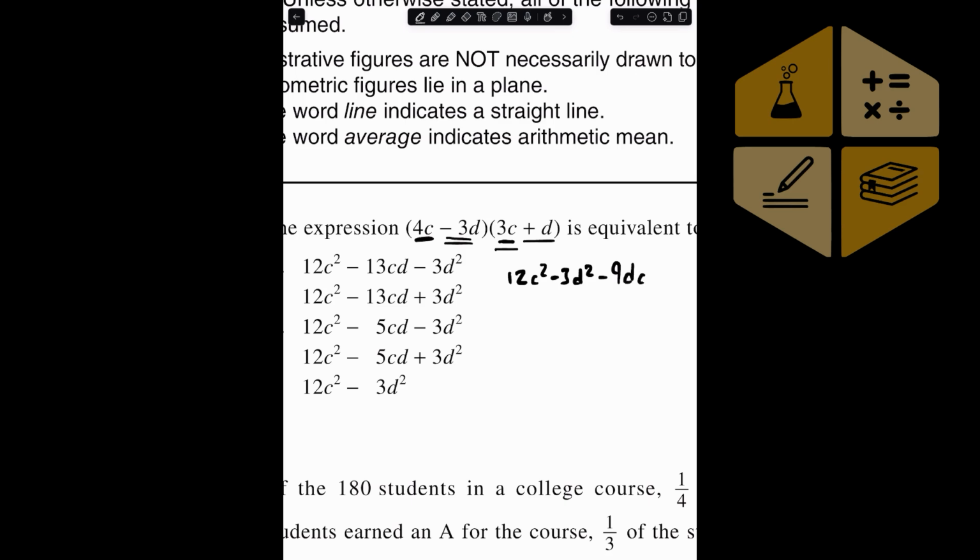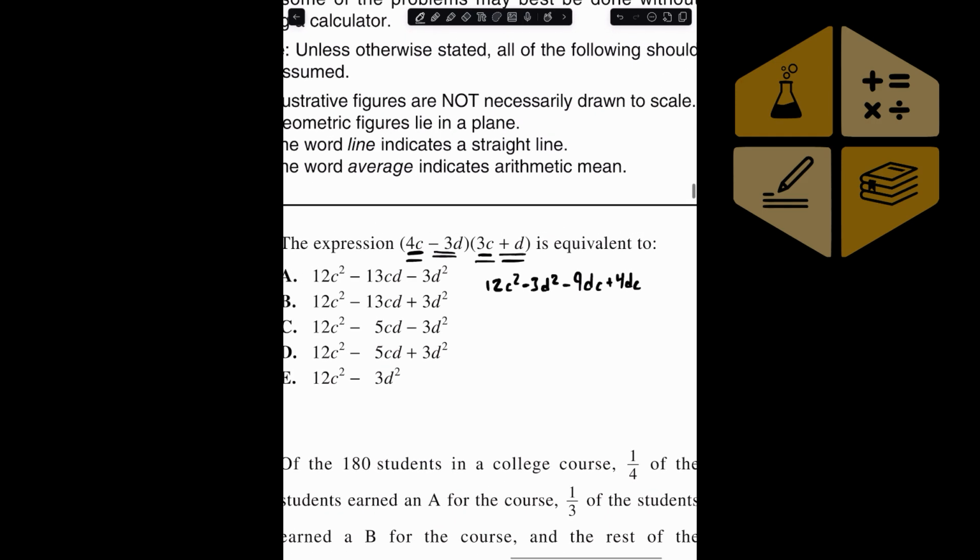And then lastly, we have the last ones. Well, I might have messed it up, but that's why I underline them, because when you underline each of these terms, when they're underlined twice, you know they've been used 2 times and they're done for. So our last term is 4c times d, and that, of course, is plus 4dc. Okay, or cd, either way is the same.